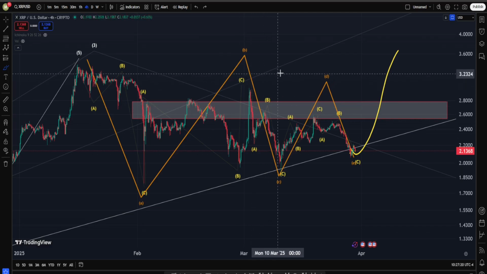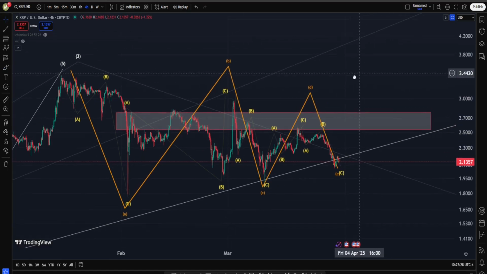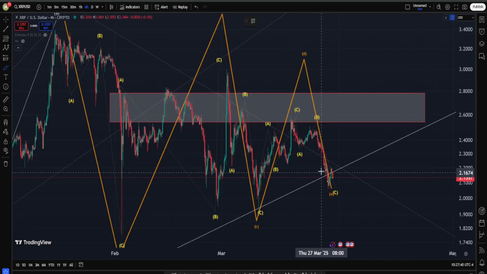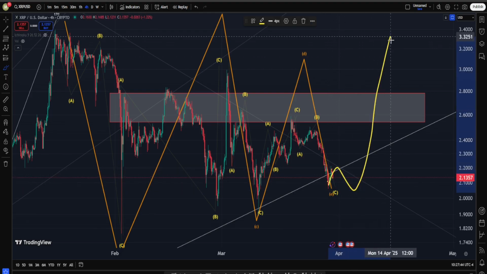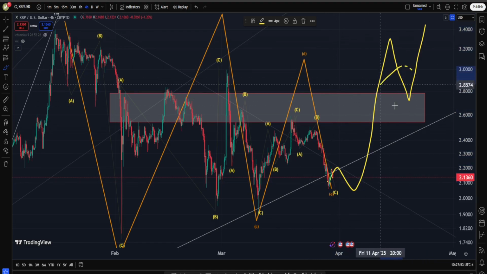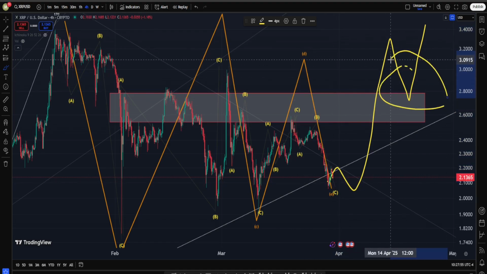Now, here's a very important point. I think the moment that we can say whether this triangle or maybe the previous scenario that we talked about before is confirmed is when we get a move up, and in that move, again, you know what I'm about to say, we get a break of this important resistance area, do a pullback, and then a continuation of the move up. If we do this from the current point, fair enough. Right in here, you are going to see me being extremely optimistic in the short term in XRP.